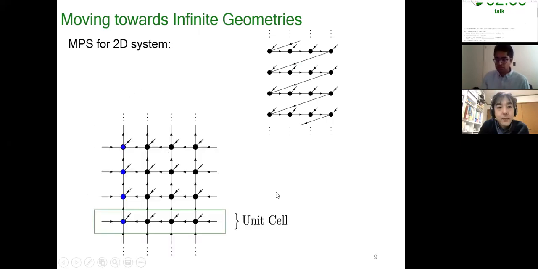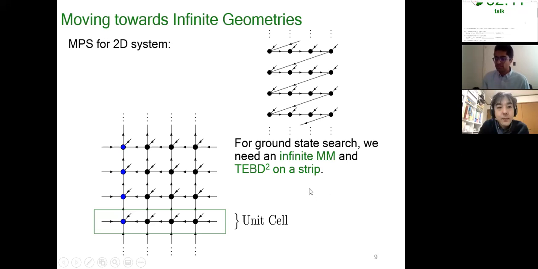So we're going to consider this strip isoPEPS, where again, we're infinite in the y direction, and we have a finite number of sites in the x direction. Our unit cell is just going to be Lx by 1 number of tensors. In this green box, that is our unit cell, and it's repeated indefinitely above and below. Our goal is to be able to manipulate and study systems on these 2D strip geometries.